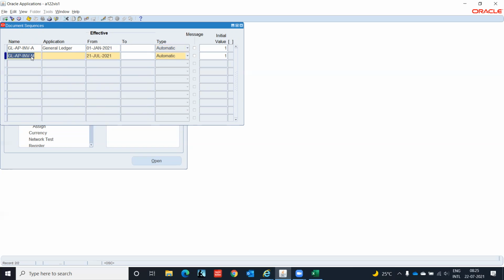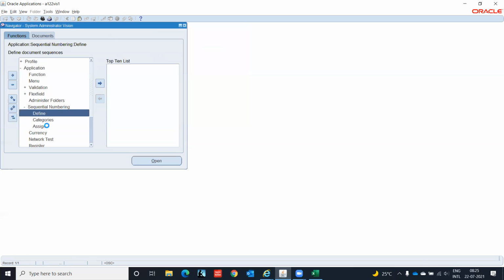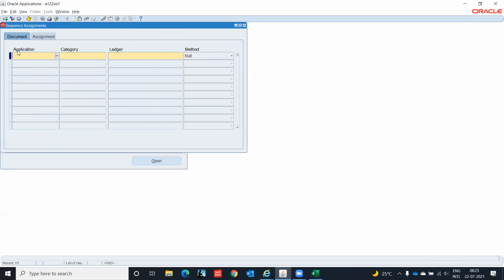Mostly it is automatic, so no manual sequence will be generated. I just clear this record. Okay, this much only. Saved it. Now I am going to assign this sequence to my category, because the document sequence will be linked to our ledger only in the assignment window. So it is general ledger.